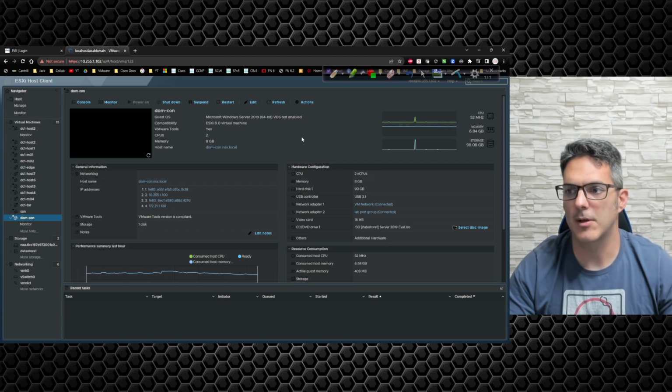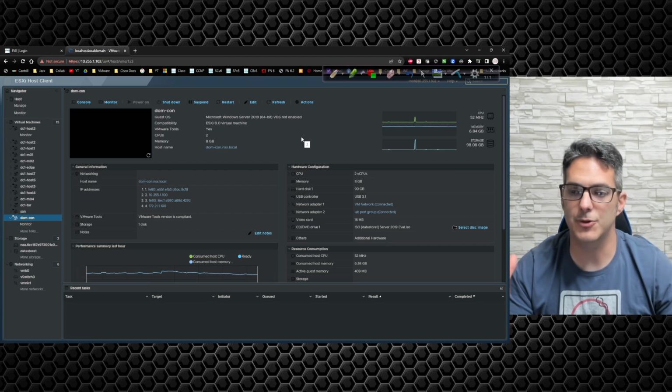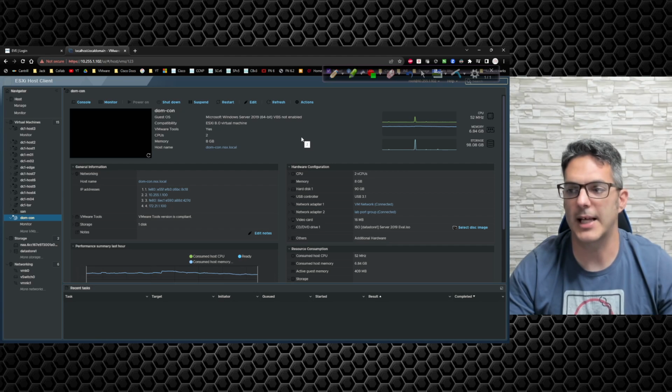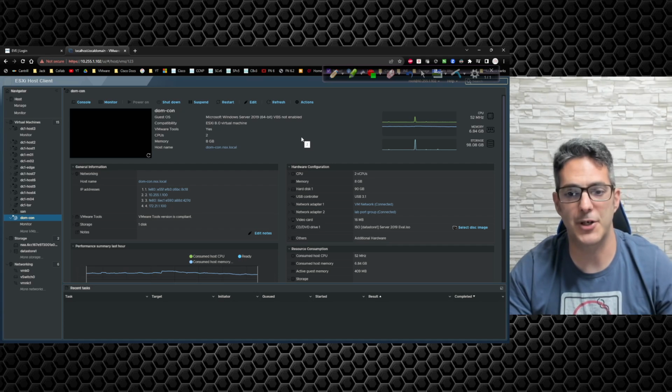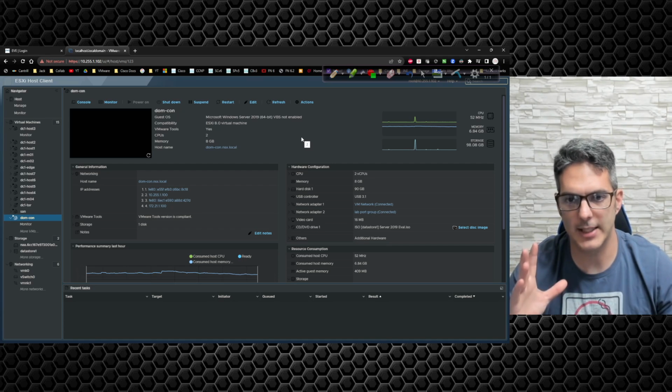So the resources that this server has, you can go through and put in minimums, maximums, reservations, things like that. I'm not trying to get into how resource reservation works in VMware. That's a whole thing in itself.